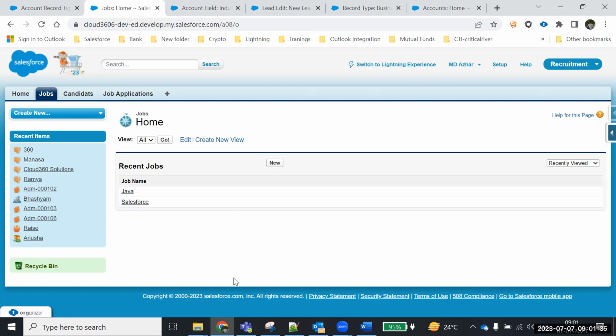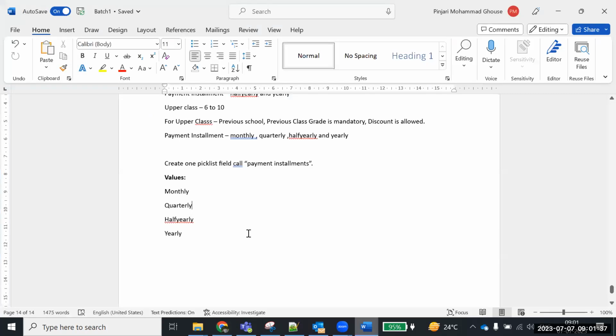With that said, go ahead and practice this one. I'll upload the video now. I'm not sure whether I did it yesterday or not, so I'll upload everything today. Go ahead and practice and let me know. Do the roll-up summaries, the layout changes, and these record types over the weekend. On Monday we'll discuss these things and then go forward.